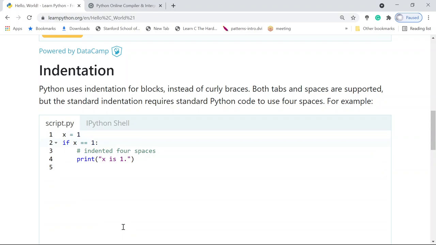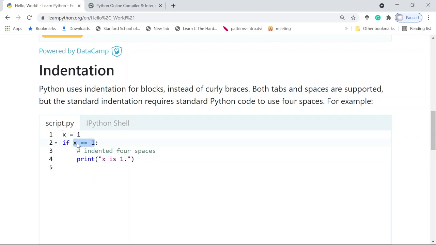So this is an if block asking to compare whether X is equal to 1 or not. See, there is a double equal to. It means it checks for equality. And if there is a single equal to, that means it is assigning. So X is a variable or a container. In other words, we can call it a box which can hold something. So this X is going to hold the value 1. And here we are checking whether X is holding 1 or not. X is equal to 1. Is X holding 1? We are asking.